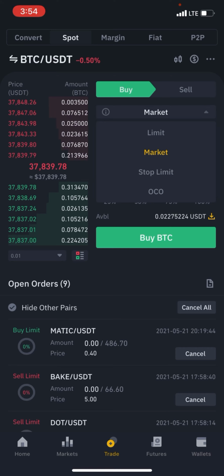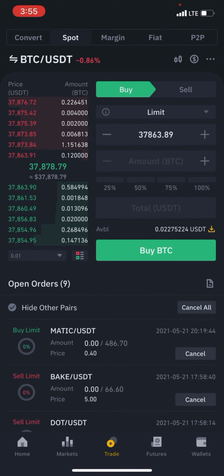But sometimes using market can be preferable if we have a really volatile market where you don't want to miss out on a certain price. Then you can choose to use market. In an event where the market is somewhat stable, then you've got to use limit. So I'm going to use limit in this context.